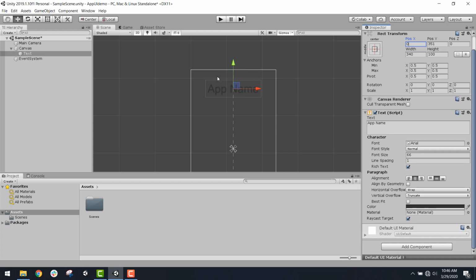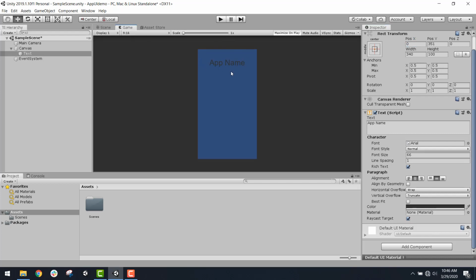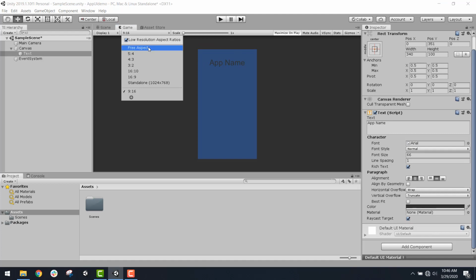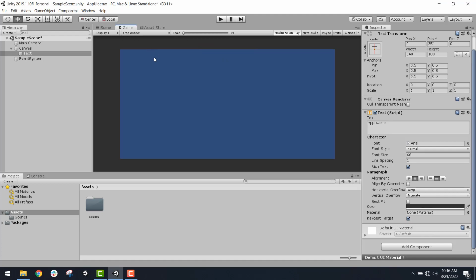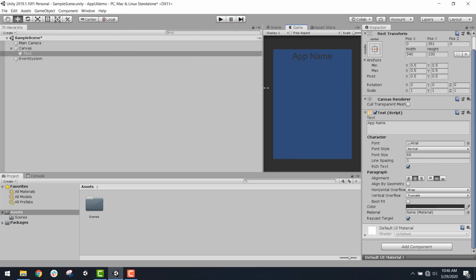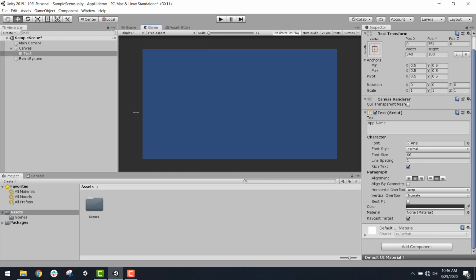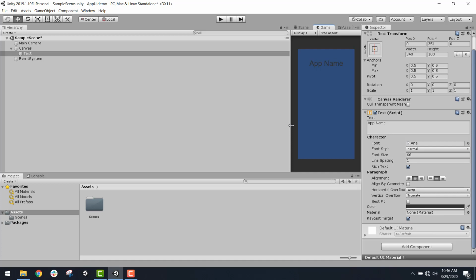Now, having it up at the top like this, I want to make sure that no matter how big the screen size is, that it always appears at the same size of the screen. If you change to free aspect ratio, you can adjust the aspect ratio by changing your window size, and you can get a sense for how the screen will change at different screen sizes.